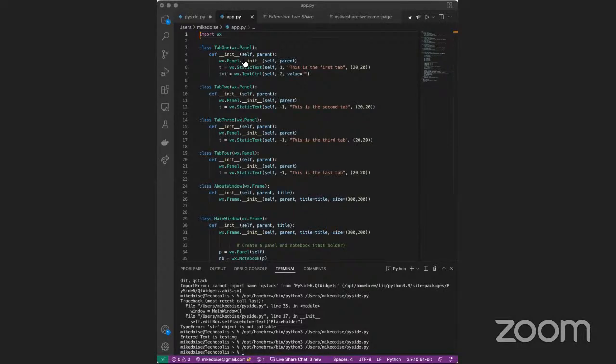From Wx import Wx. From Wx dot... Okay, no, that does not work. You tried to run it?